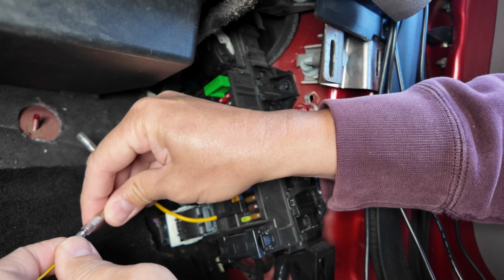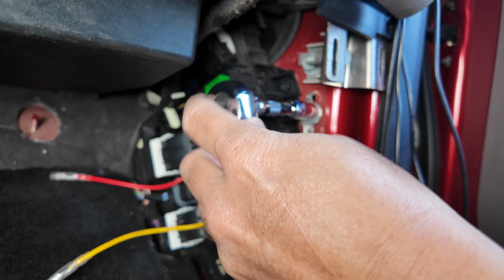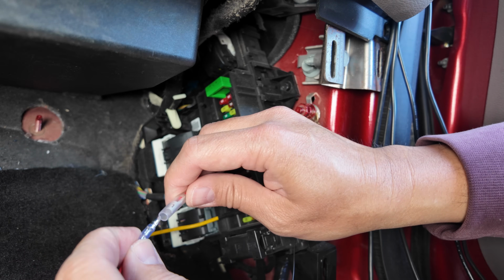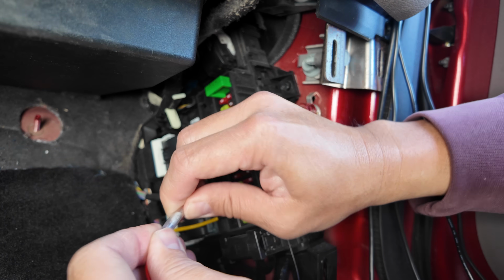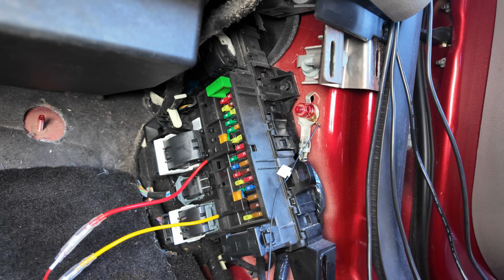Plug in the 70 4G module, yellow to yellow. I found a common ground screw and screwed in the black ground wire, and then plug in the red wire of the 4G module to the always on line, and that's it. As you can see, the module is receiving power. And I just have to clean up the wiring.